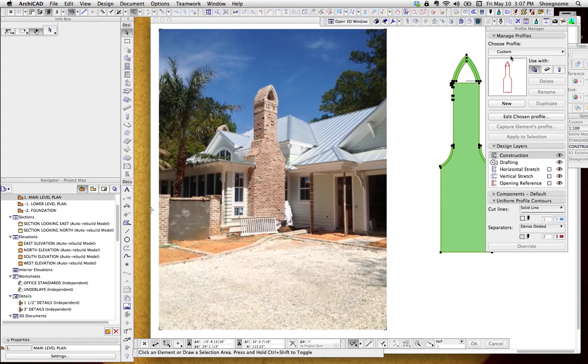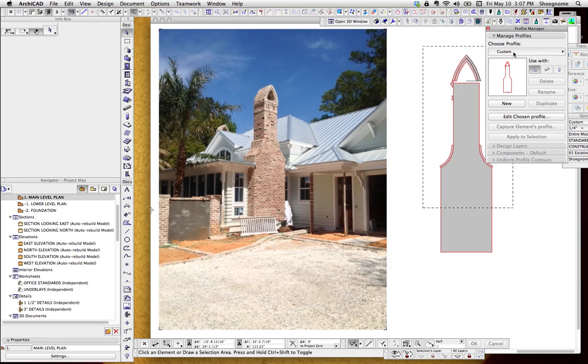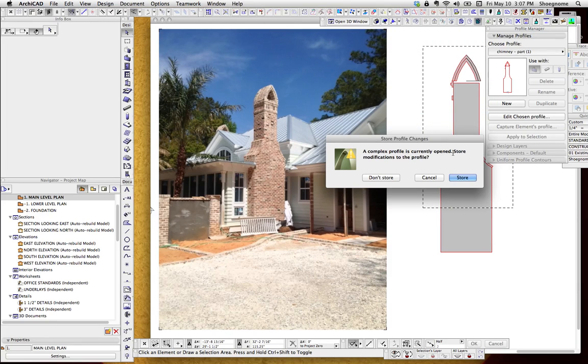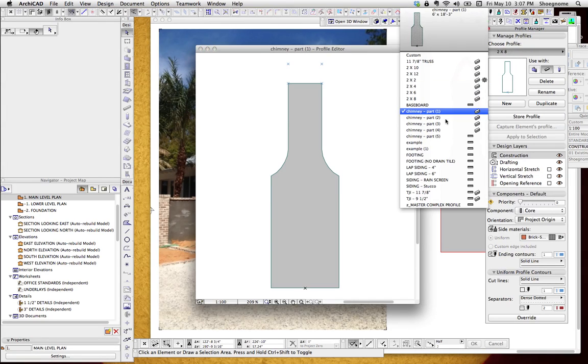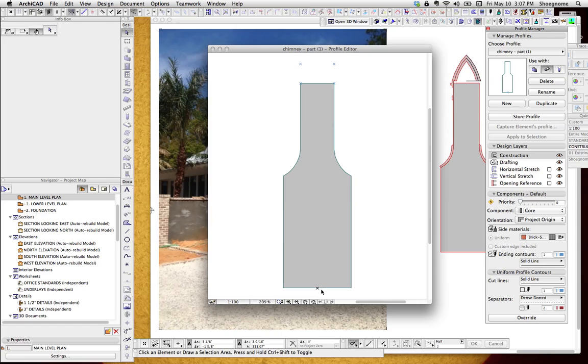Why that matters, I'm going to go over to the complex profiles I made in preparation for this. Let's not store that. So we have my part 1, my part 2, my part 3, my part 4, part 5. You'll notice parts 1 through 4, which are all the extrusion pieces, they all have the same origin, which means when we go to place this in the model, once we place one and we get it set, we just have to copy and paste the other one, change the complex profile, and everything will be lined up because they're all off the same origin. I'll explain that when we model it. So those all have the same origin.